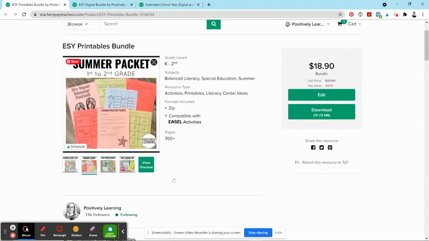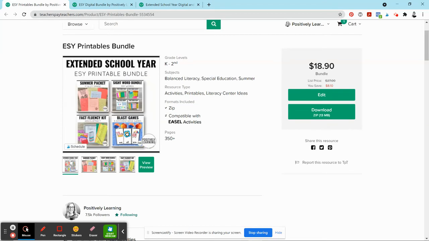Okay, the next one is, oops, let me turn back to that. The next one is the sight words. This isn't one sight word resource where it says sight word bundle. It's actually 4 different resources. There are 2 sets of printable worksheets at different levels. One's the first 100 Fry words, one's the second 100 Fry words. So that would last you all summer. You could have students start from the beginning and work their way through, or start halfway through, whatever they need.